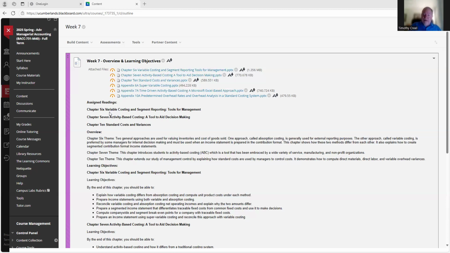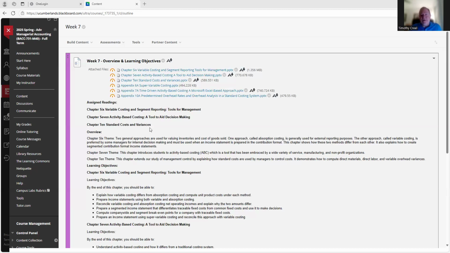Attempts to really study the production processes and basically take as many activities that occur in the production process as possible to assign those costs, or to assign the overhead more directly to the products that a company is producing. So most major companies use ABC as a method to more accurately cost their product and do a better job with allocating overhead cost.